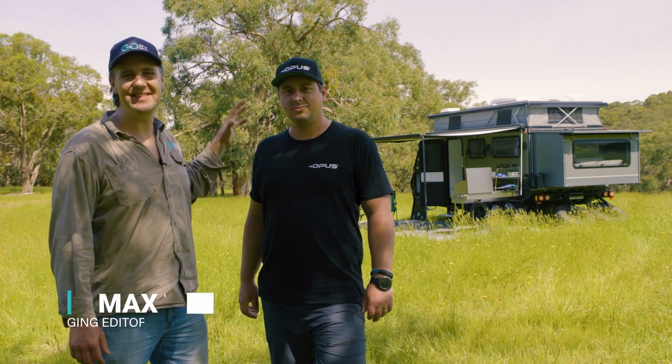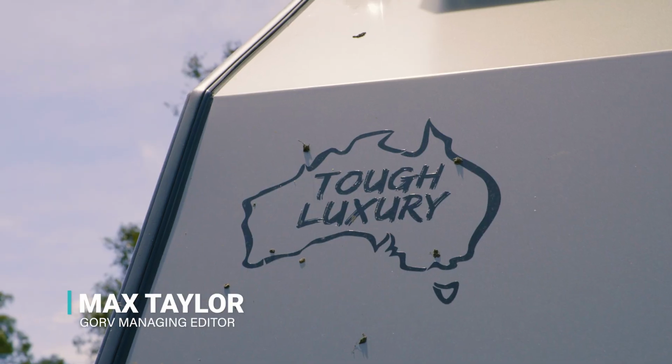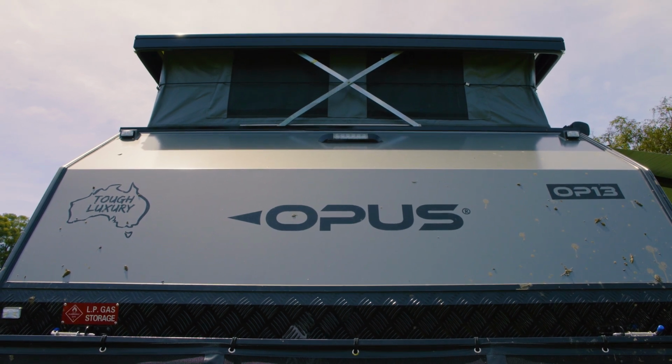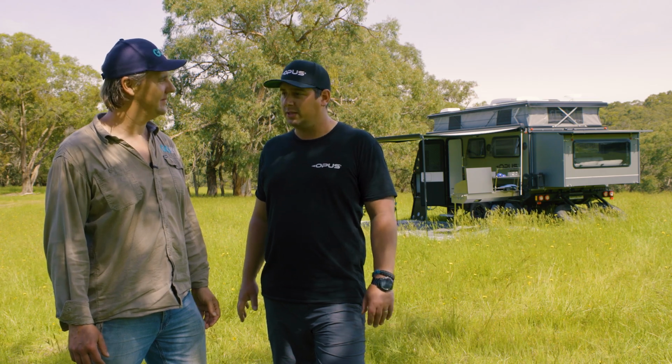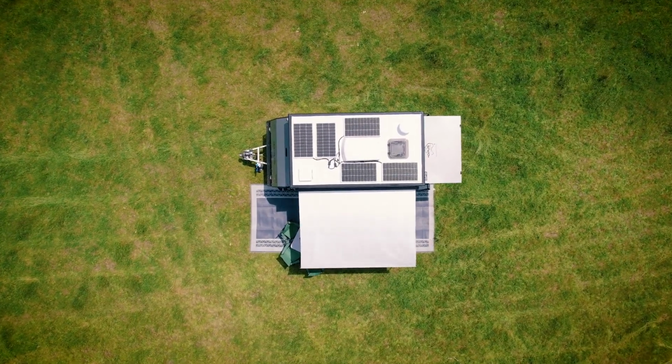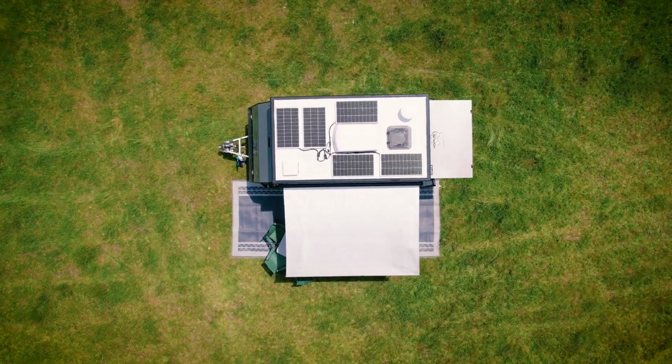This is the OP13 hybrid camper by Opus. Bryce, mate, what's your favourite feature? Look, mate, the setup of this thing is super quick. It is so easy. You're done and dusted in 10-15 minutes. And look, the solar panels on the roof, there's 5. You've got 500 watt of solar, keep you going for weeks on end.